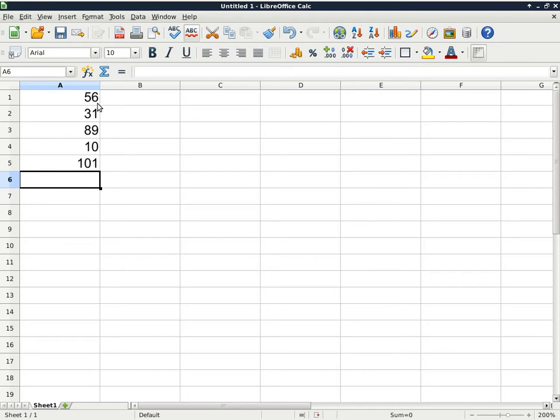So if I ask you, is the value 40 in this list or in this array? What do you think? 40 is not in the array. How did you know that? What algorithm did you go through in your mind to say 40 is not here? Did you use an algorithm? And how would you name that algorithm? It's called the eyeball algorithm. It's called the eyeball algorithm because it is not an algorithm.